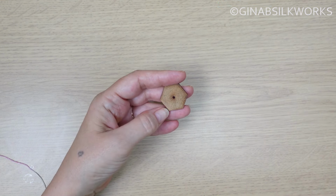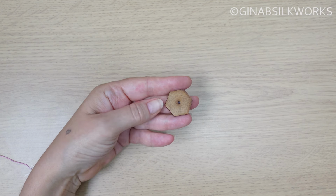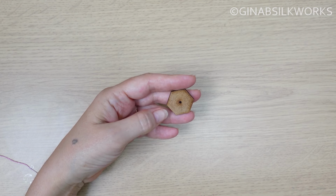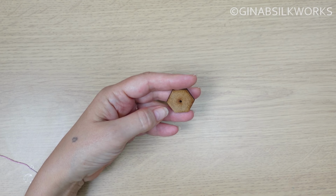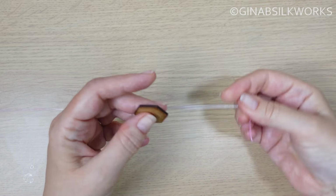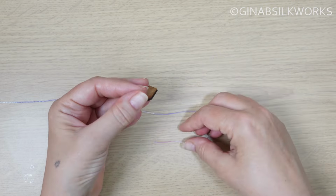For this next variation, I'm going to actually work on a hexagon-shaped button mold. In many ways, this is far easier because you don't have to allow for the curvature of the circle of the disc. And you also do not need a foundation cross first. So what I'm going to do is start straight away with the end of the thread.